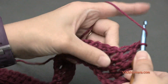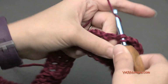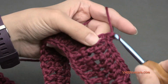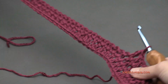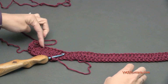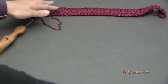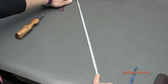I am going to make my piece 20 inches because we are going to actually start to decrease this at the very end to make a pointed bottom of the back. So we are working from the top down on this piece, so we're going to turn this upside down like this, and this is going to be the top where your neck is, where your shoulders are going to be up here. And then we're working our way down the piece, and I'm going to make mine about 20 inches long. Okay, that will cover my whole back.